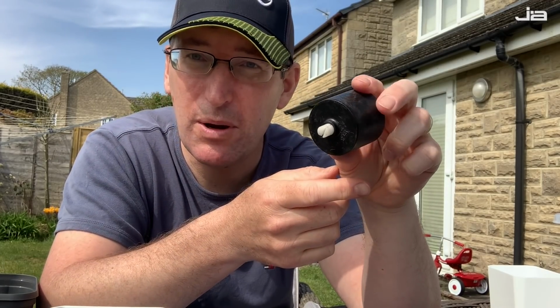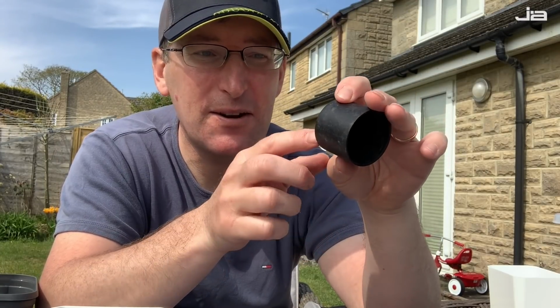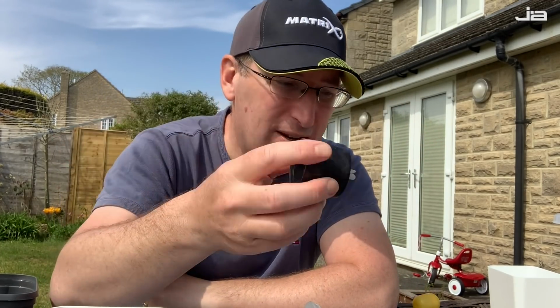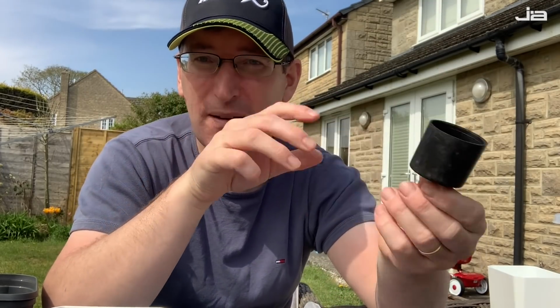God, that must have broken some pole tips, but not a very good system at all. That's an old Mabel one, but we've gone on so much further than that now. That's an old one that we used to screw on, and back then you'd have the thinnest number 1 going and they would bend like that, and I don't know how we managed to cope with pots like that.